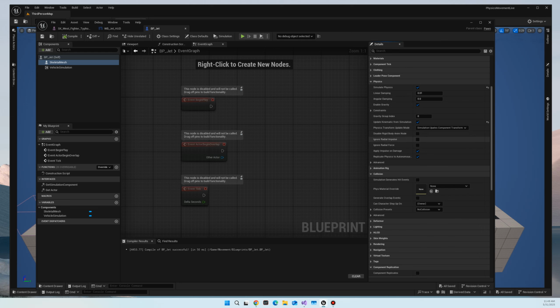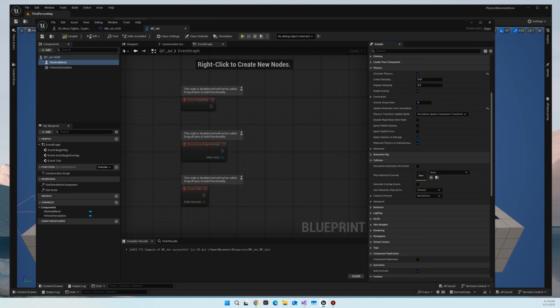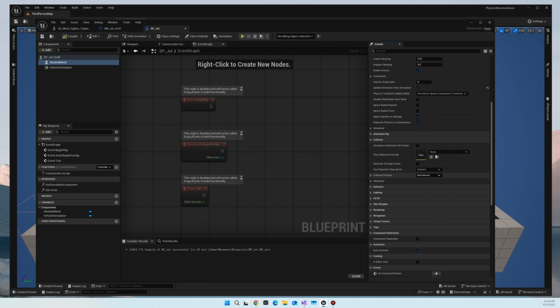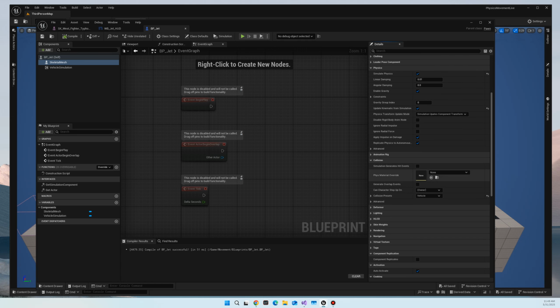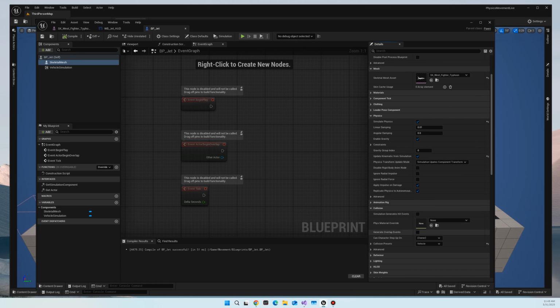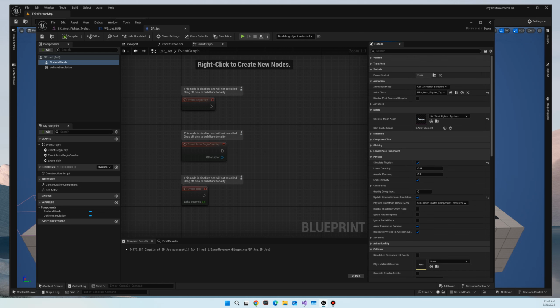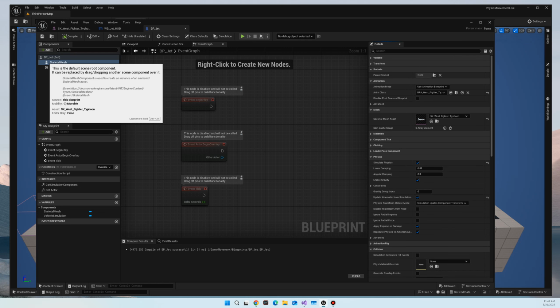Disable rigid body, that's okay. And then collisions. With collision, I'm going to turn this to vehicle. So it's going to use the vehicle collision. Everything else should be okay. Alright, so that should do it for our skeletal.